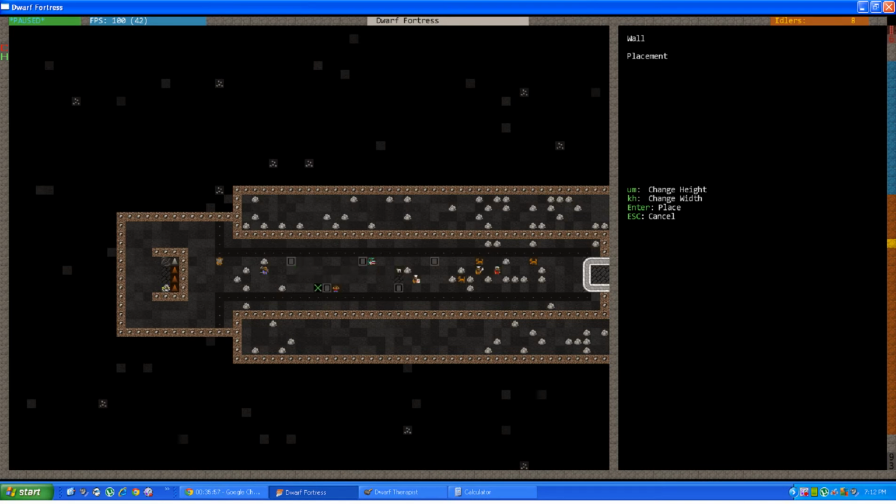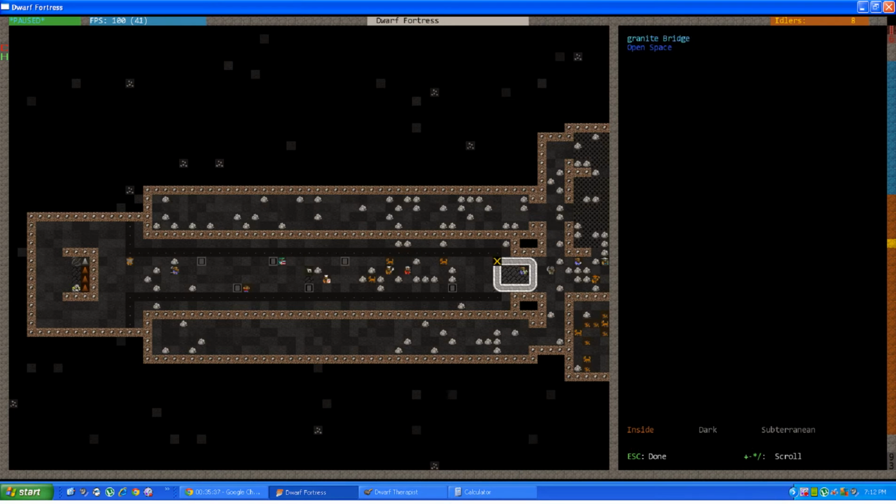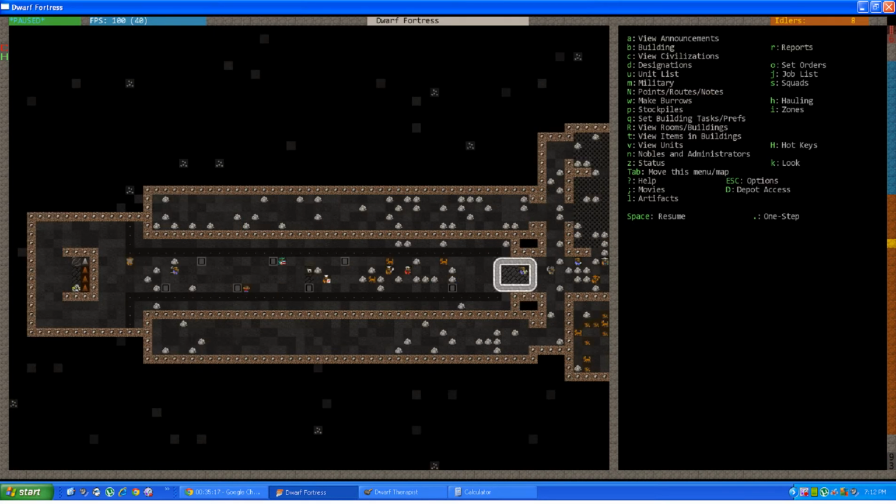Let's see here. 1, 1, 1, 1, 1, 1. That should be enough. Should be, but I should check. Okay, 10. That's definitely enough. Just to make sure over here. And there we go, I'll have a whole lot of little pillars going down the hall to keep it from caving in. So I'll fix that.